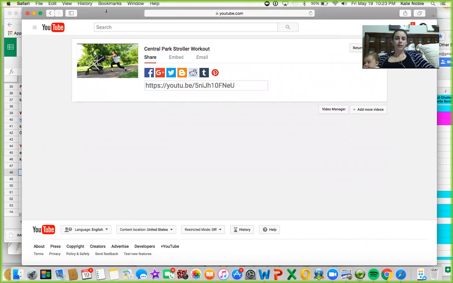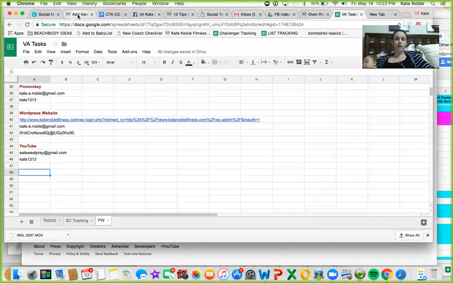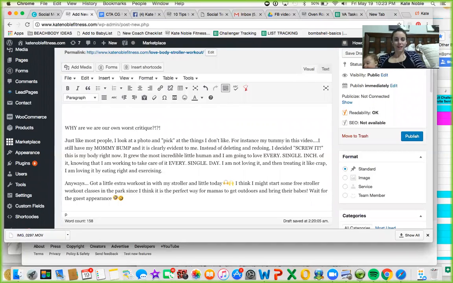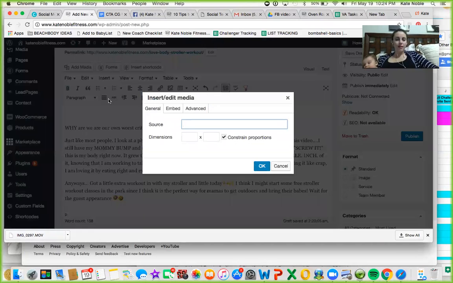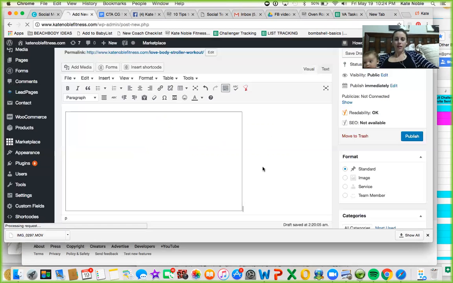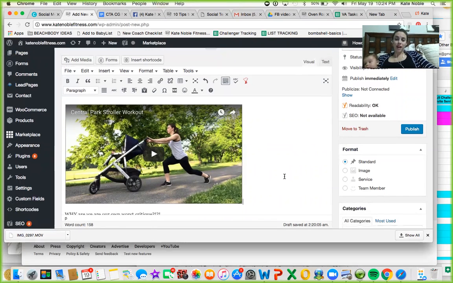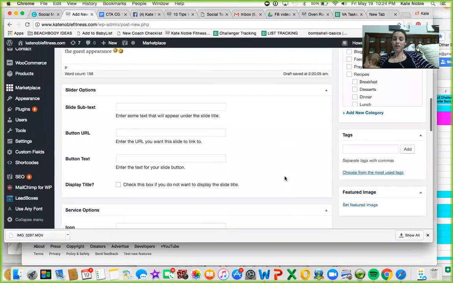Now let's see how this works. So this is long steps, but we'll get it. We want to add the video in. So insert media. Let's see what this does. Okay. And so it posted in here. So that's awesome. Perfect. And then the only missing piece, right, because it's a video, is we don't have that featured image.